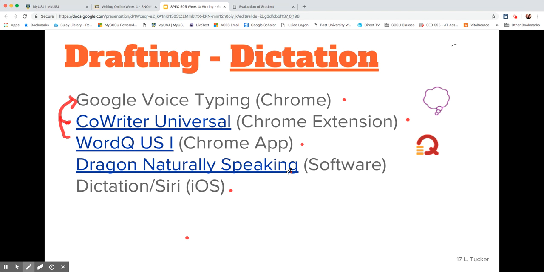So I find that Dragon Naturally Speaking can be very helpful for a lot of students with physical disabilities. I have one client that I work with who has an AM speech profile and a PM speech profile because he has a disease where his speech intelligibility changes by the end of the day as he gets tired and as he fatigues. So his voice changes so much that we have an AM profile and a PM profile so that his accuracy doesn't get impacted by the state of his voice. So I really like the dictation tools.